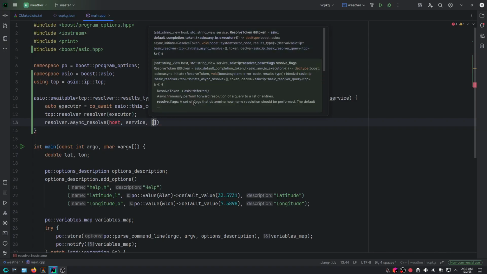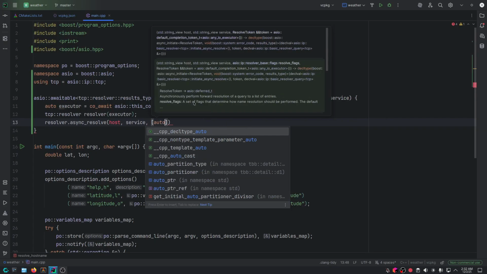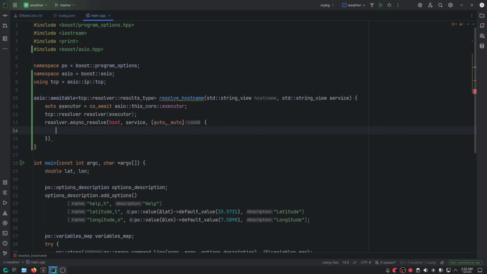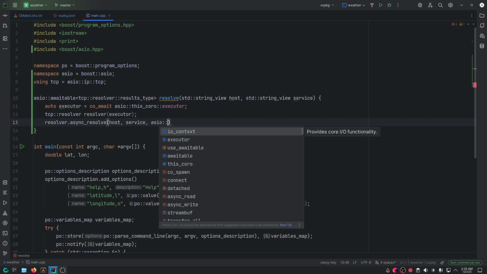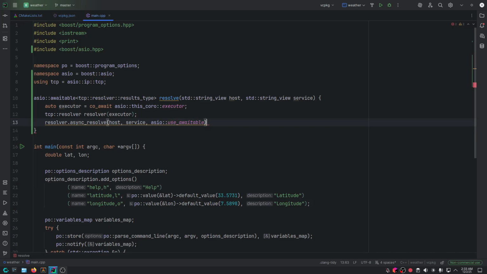And usually here for asynchronous code, they just do a callback, and they do whichever they want once the actual thing gets resolved. But that really sucks because it comes with a lot of foot guns of lifetimes and such, which is just wild. Please don't go there. Let's just call this host, and let's just call this resolve. Why not? Okay, so service comma. Now instead of passing in a callback, I'm just gonna say use_awaitable, please.